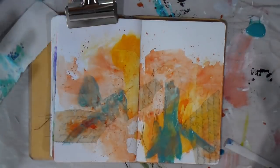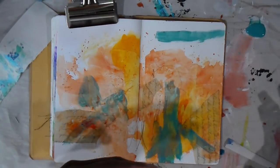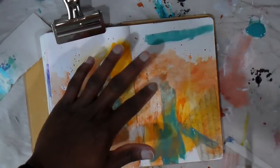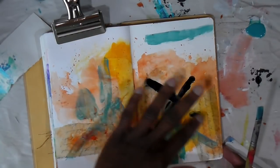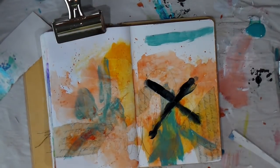And then he's like, well, that's kind of already dry. And I was like, well, just keep going. Then he thought he was gonna do his paintbrush off. He didn't realize there was that much paint on there. And so then, oh Lord, I almost lost it when I saw this X come in. I was like, oh, sweet Jesus, what am I going to do with this?